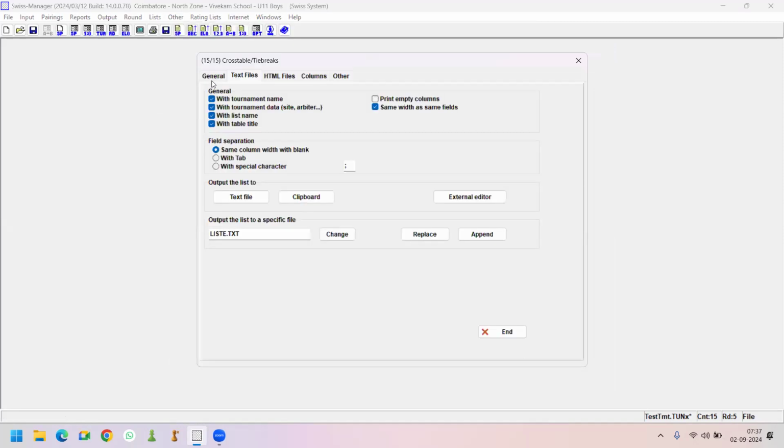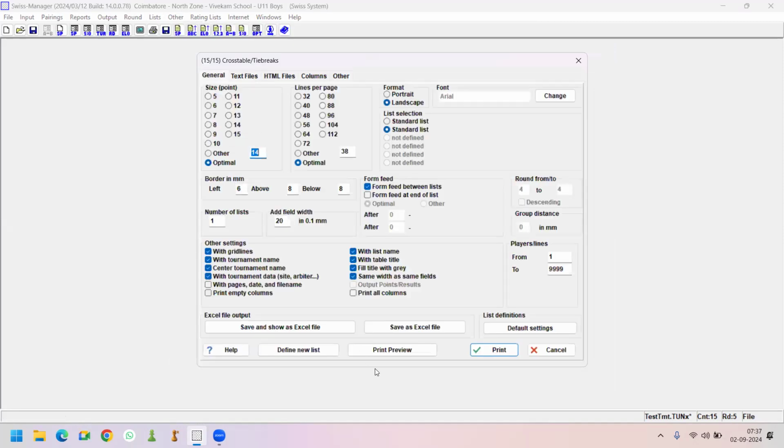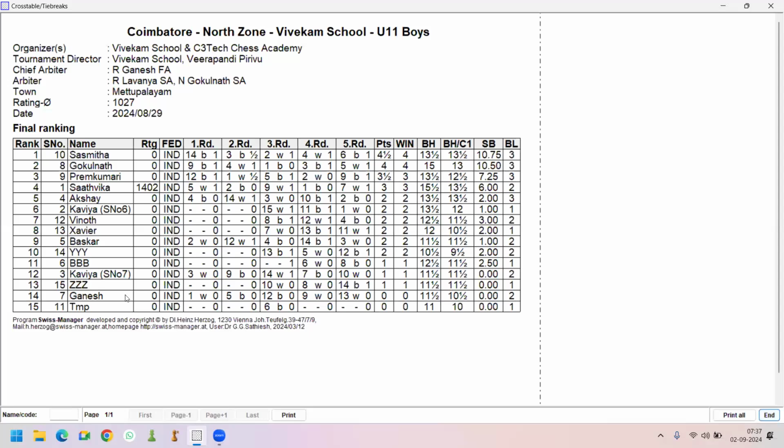Going to the ranking cross table, going for the preview. So here, okay, the difference is 10. You need to make sure the other tiebreaker doesn't cease; you are just looking at this 12th and 13th. Because in black, Kavya number 7 has played with the most wins as black, they are coming up. So this is one such tiebreaker where you could go for most wins as black when the basic tiebreaker doesn't work. So this is the basic option.